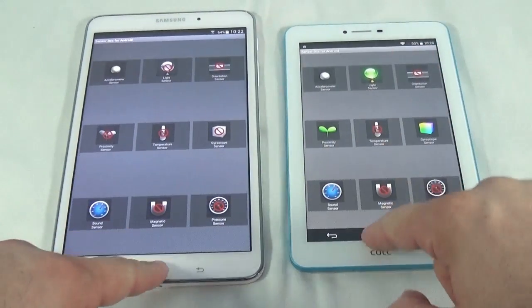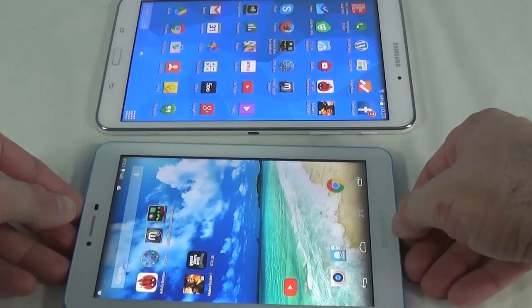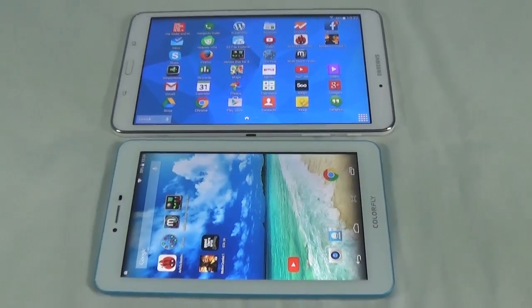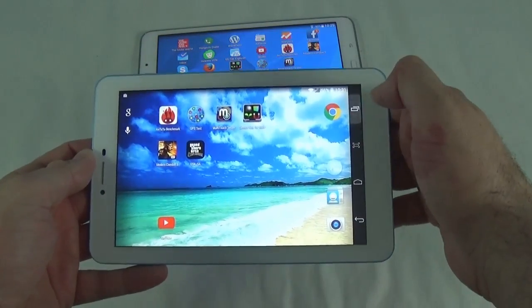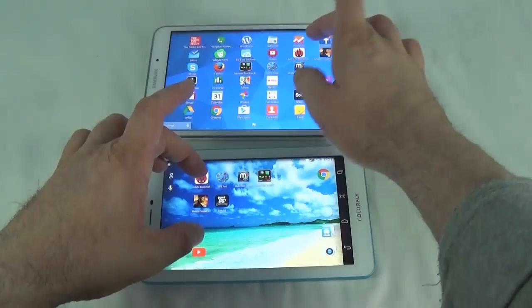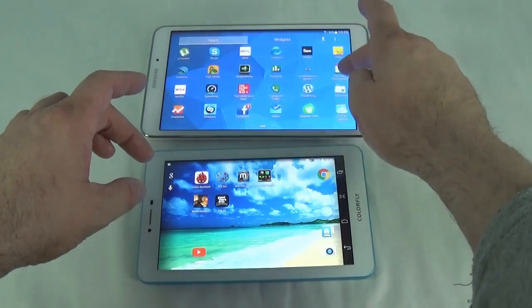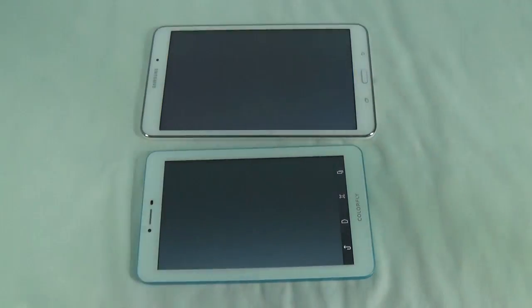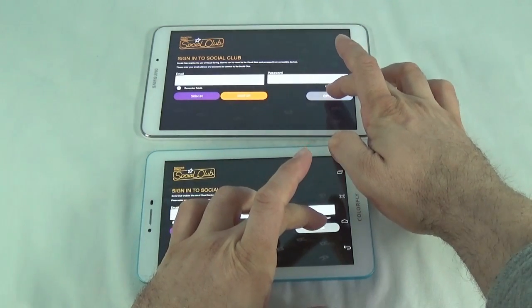Next, let's get out of here. I want to do a gaming comparison because this is where the Colorfly is much better than the Samsung. So I'm gonna start both of them at the same time. Next, I want to try GTA San Andreas on both devices. Let me just find the GTA on this one. And they're both starting. We'll play offline.